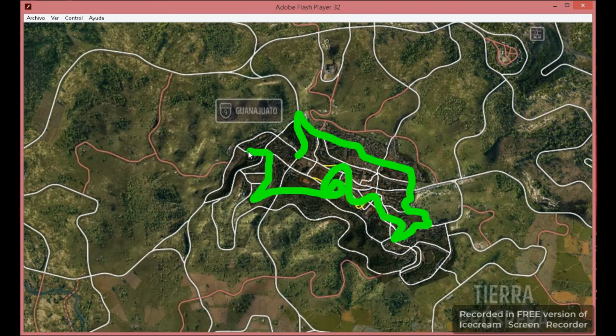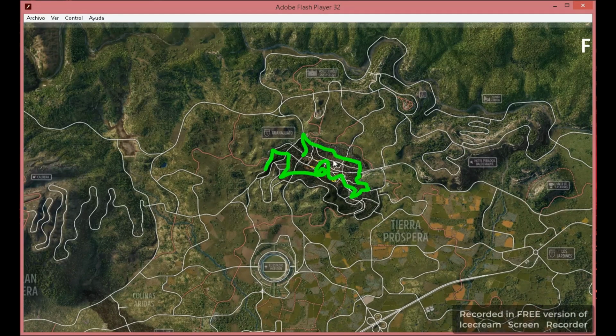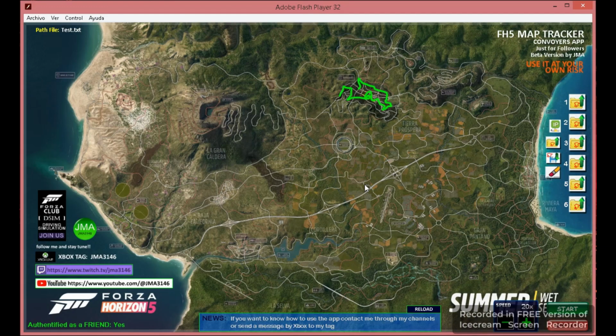Yeah, it's a mess, but this is a precise mess. And you can reduce it or fit it at 100% and continue the line.